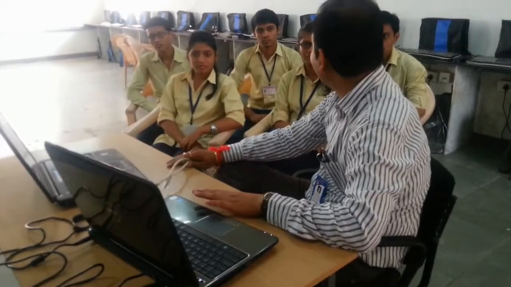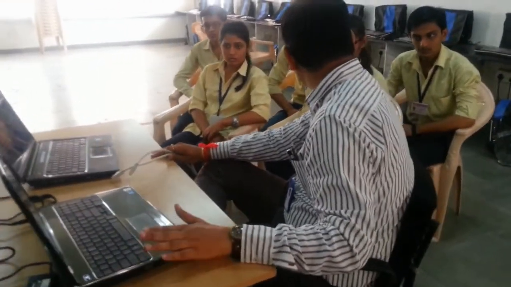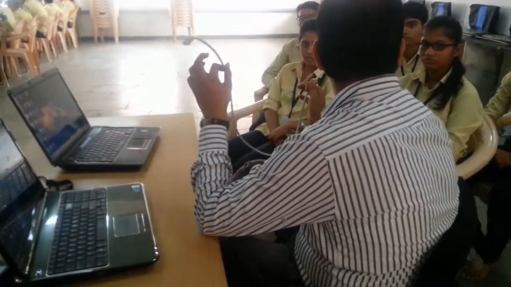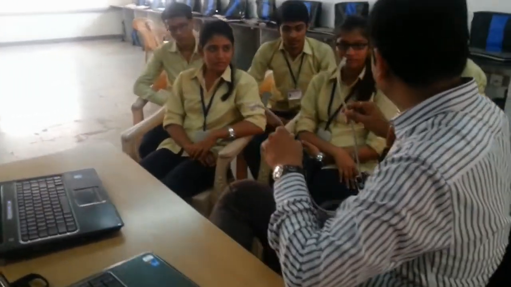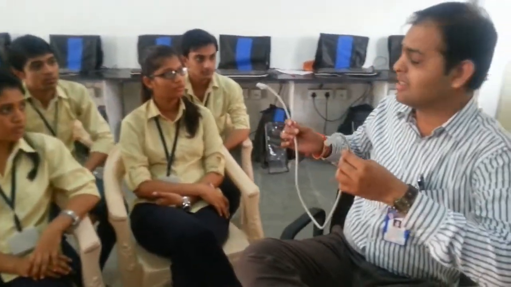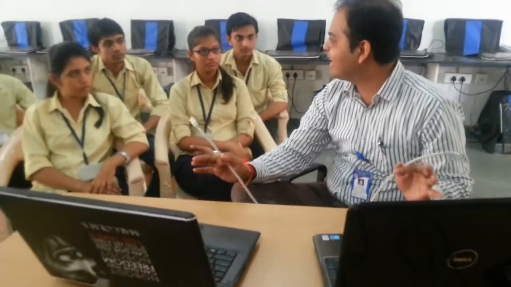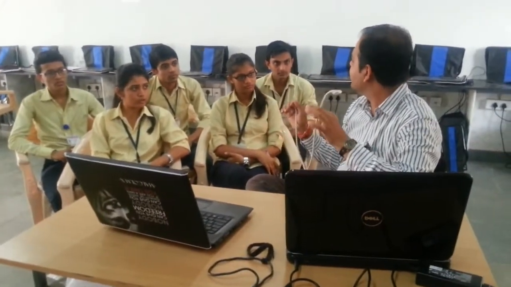Right. See, an experimental setup. This is computer number 1, laptop number 1, laptop number 2, and this is the network cable, a twisted pair cable. Earlier we have already seen how we can build this cable with the use of a crimping tool. Is it okay? Fine. So this is what we need as an experimental setup: computer 1, computer 2, and a network cable.